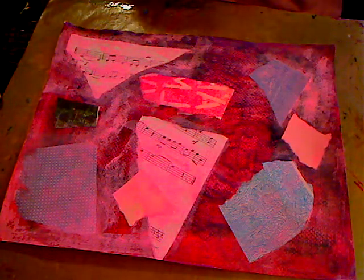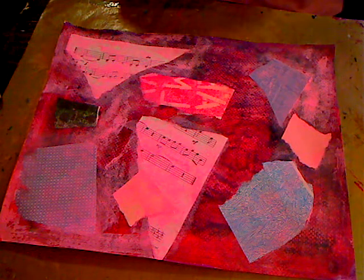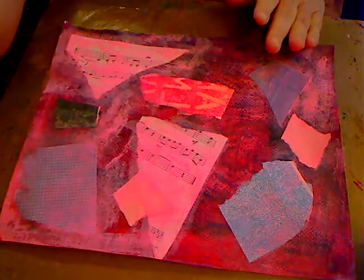Next fun part is, let me see if I can get my glue open first before I start saying fun. Oh, no, I even cleaned this off. Gosh darn it. Can't get the dang thing open.